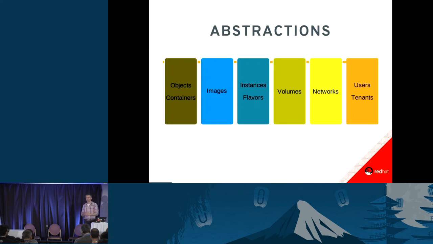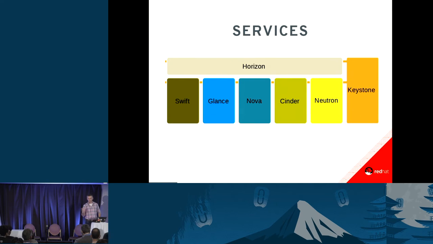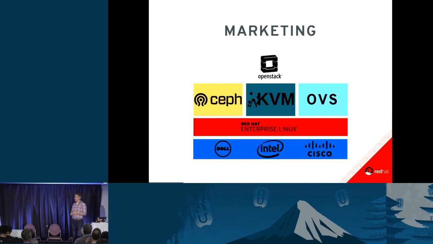And so imagine a typical simple use case for OpenStack. You've got an IRC bot, you want a virtual machine, you want to run your IRC bot there. This is what we're allowing users to do. And as most of you probably know, we implement those abstractions with the following services. All pretty straightforward. The marketing view of OpenStack is we've got a bunch of technologies. They all layer on top of each other nicely. OpenStack is an abstraction of technologies like Ceph and KVM and Open vSwitch. All of those run on a Linux platform, and all of those run on these lovely companies' hardware platforms.